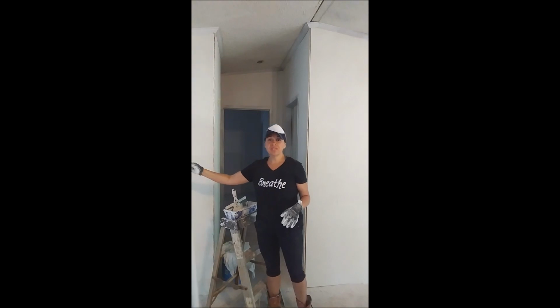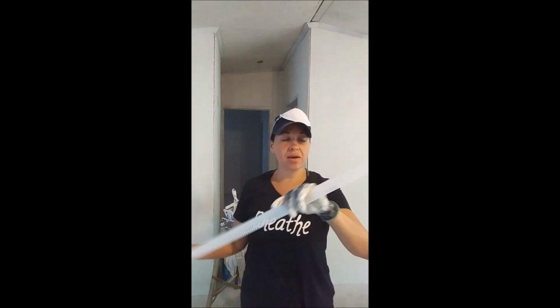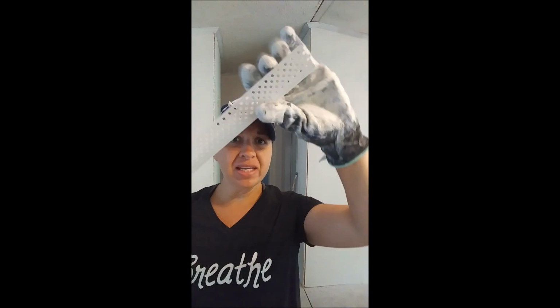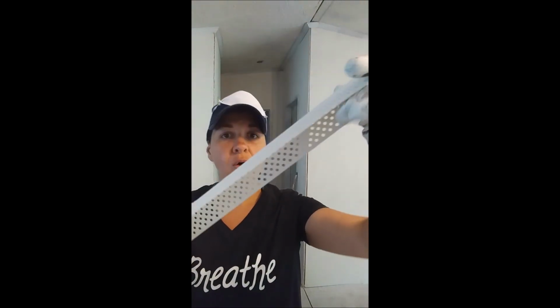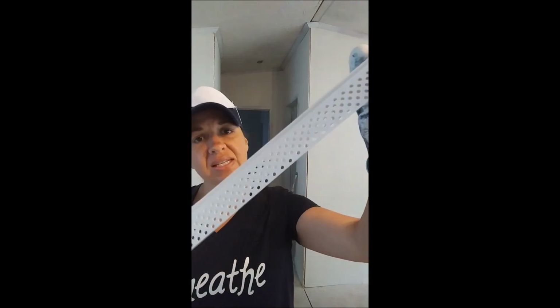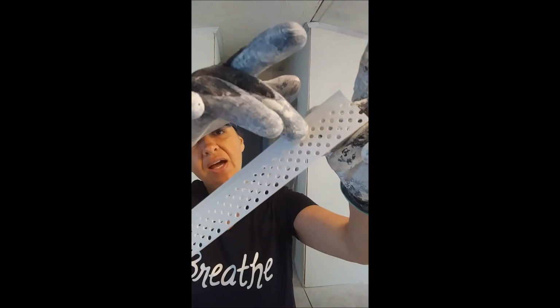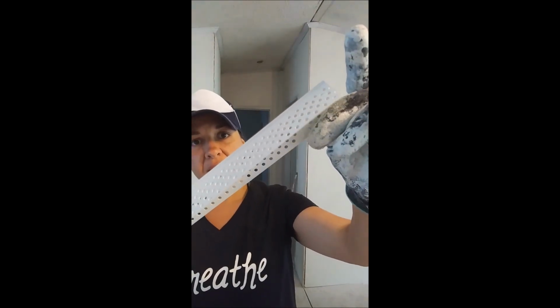I prefer to use something a little bit stronger. So this is a plastic corner bead, and you can see it's perforated. It's very rigid, and it has holes. And if you can see this right here, you can see where that outside corner kind of humps over, which is going to help you with floating it in.